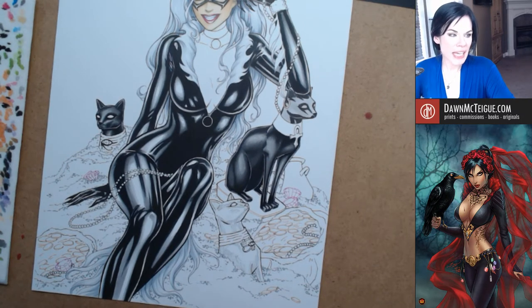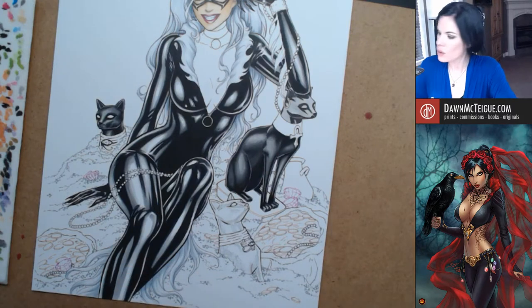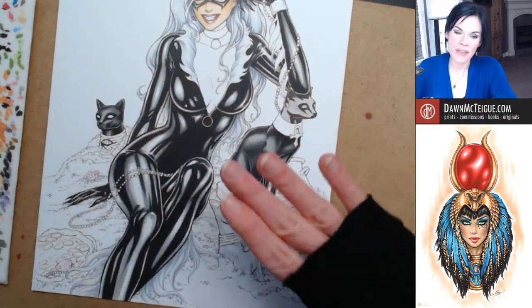Gold collars for the cats. Yes, I'm going to do those with gray, with gold metallic pen. So I'm going to put black down first and then go over it with gold.